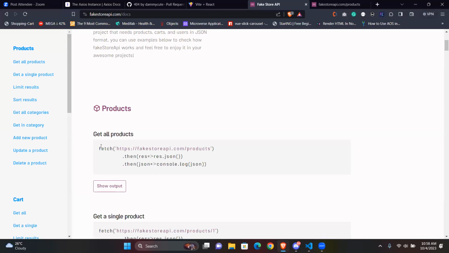From what I know, put is to change everything entirely. Like if it was one thing, you would change all the properties of the object. But with patch you just change a particular property of the object. Okay.